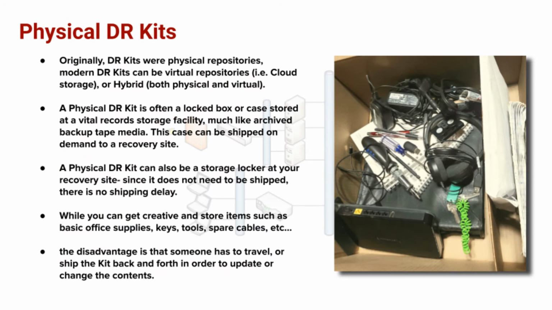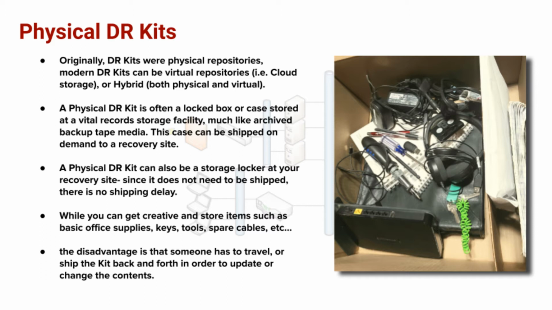In the old days, when disaster recovery was almost exclusively performed using physical tapes that were shipped on site, the DR kits were almost exclusively physical repositories. More modern DR kits can be virtual repositories, such as cloud storage or FTP sites, Dropboxes, that sort of thing, or a hybrid of both physical and virtual items.